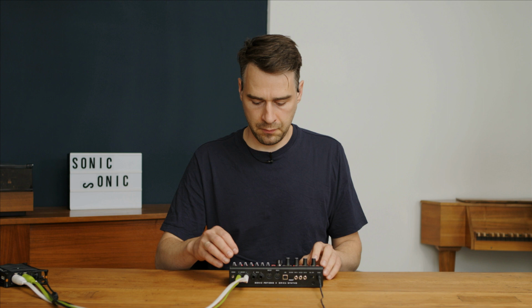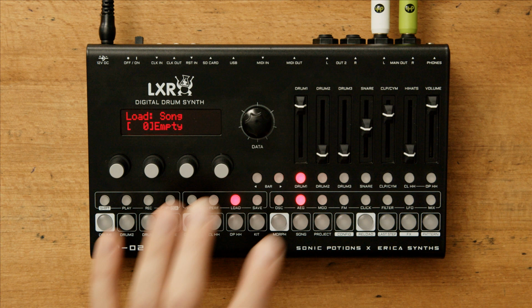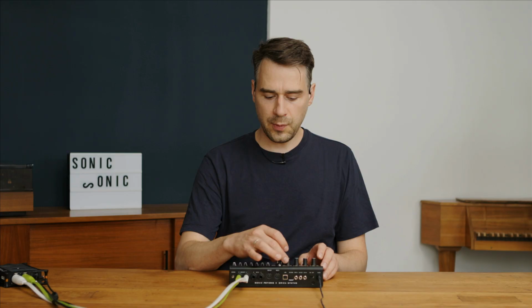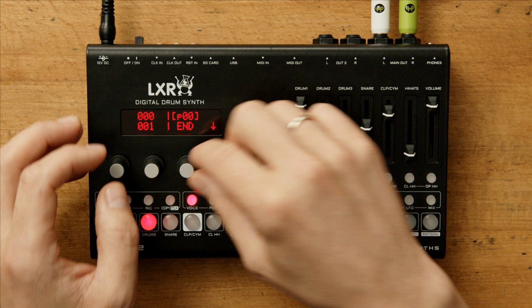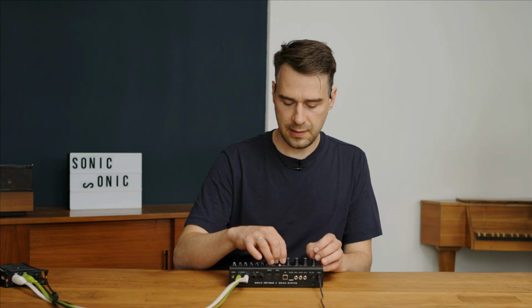Did I forget something? There's a song mode which I barely understand. Okay, no, I can load voice. Oh yeah, I think it works like you can put in patterns and then you can say... I forgot how it works, but it works.